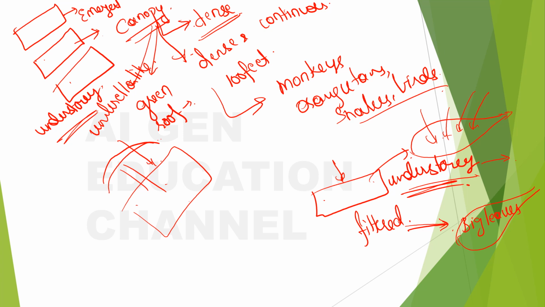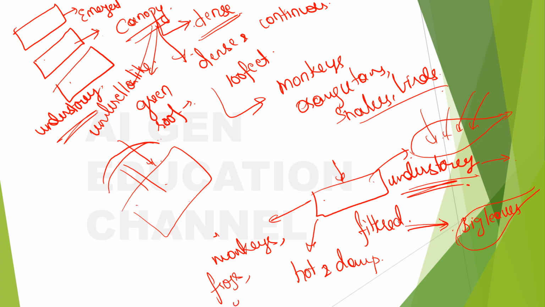Okay, and another thing I forgot to mention is that this area will be hot and damp. Hot and damp. Okay, the animals: again monkeys. Everywhere you can find monkeys, right? Monkeys, and some kinds of poisonous frogs too. Owls, lizards, leopards; this type of animals you can see in this layer.